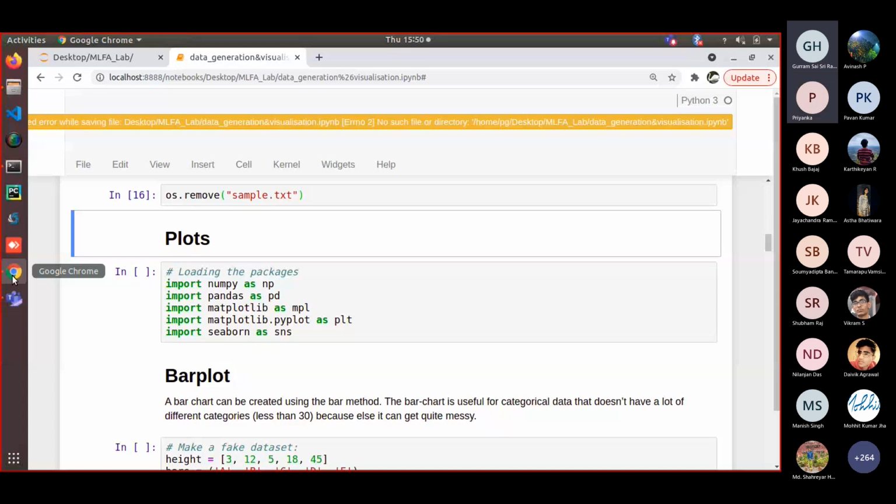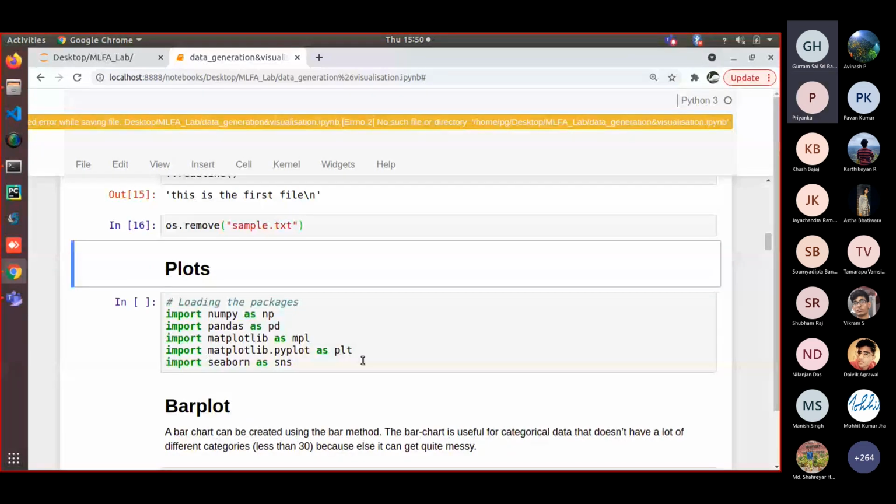So now we will move to the next topic, plots. Is it visible now? Yes, it is visible. You can continue. Okay, thank you.